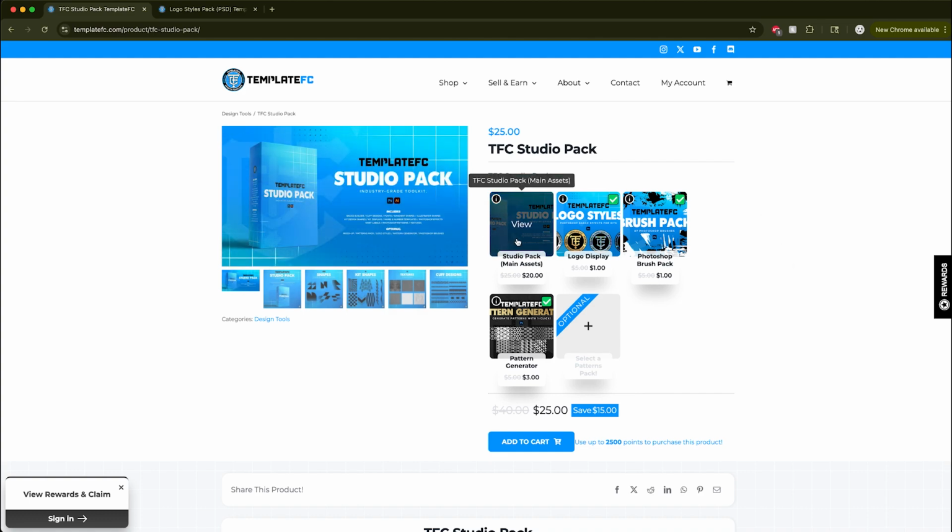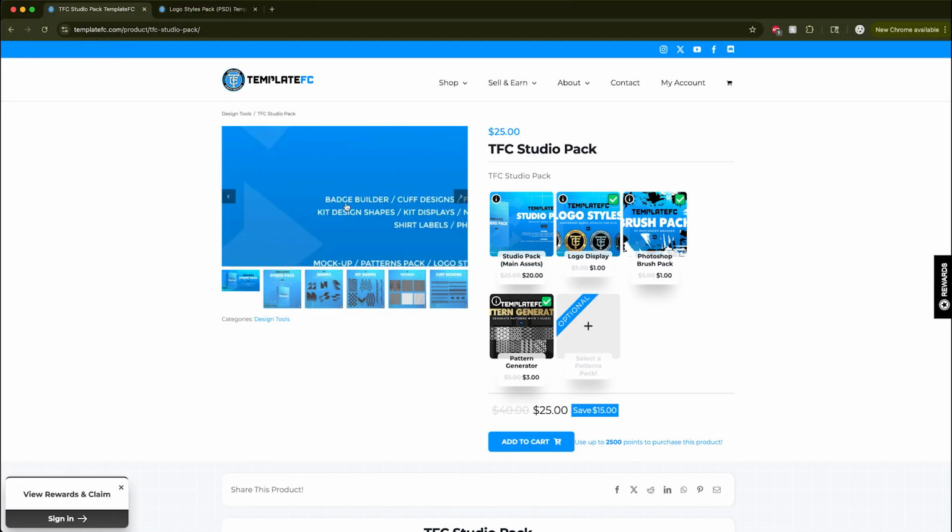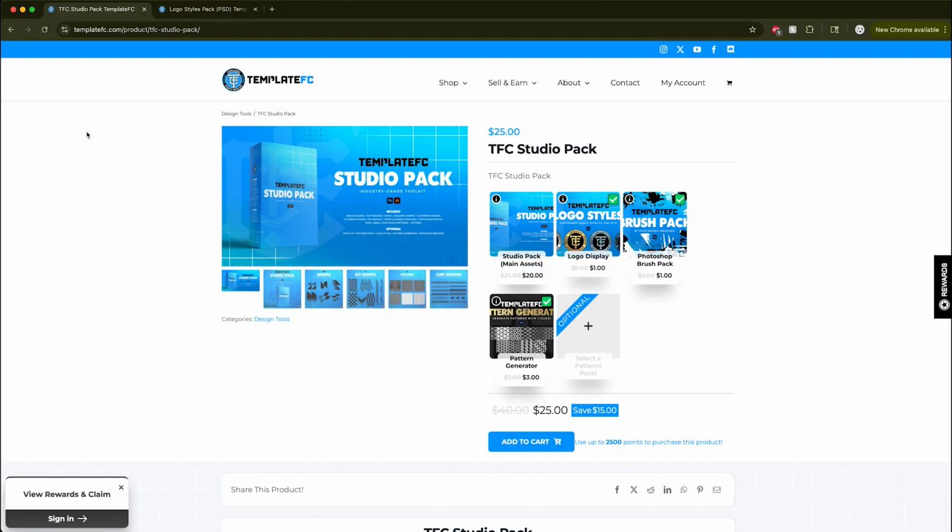But it's very helpful to use with our Studio pack, mainly because of our gradients that come with the Studio pack. So be sure to get both ideally, but if you have a lot of gradients or create a lot of your own gradients, maybe it's not necessary, but there's a lot of great stuff in the Studio pack, so be sure to just check it out anyway to see if you're interested.